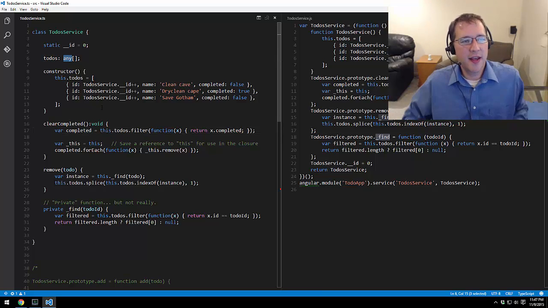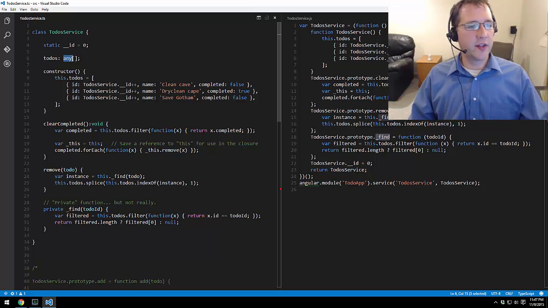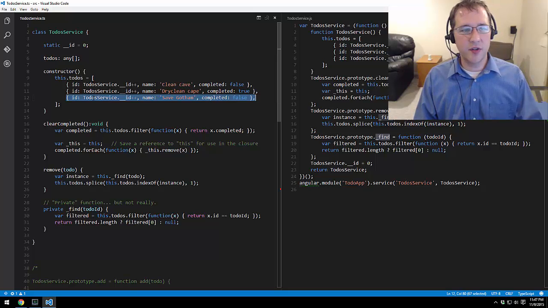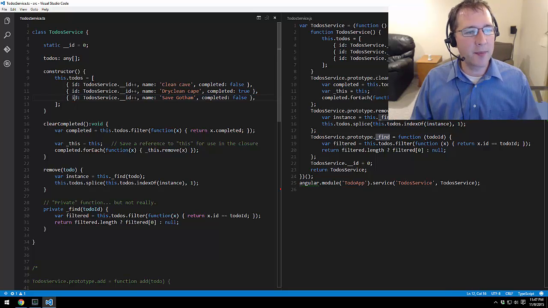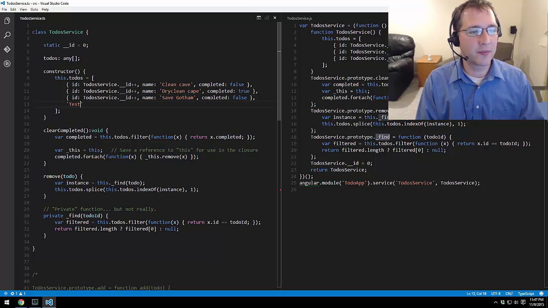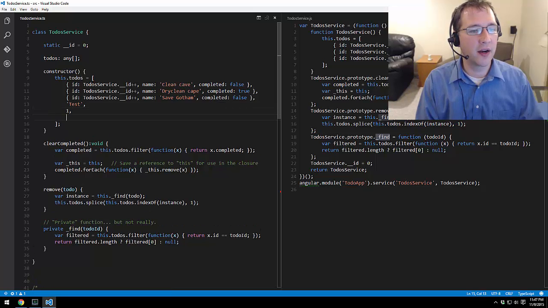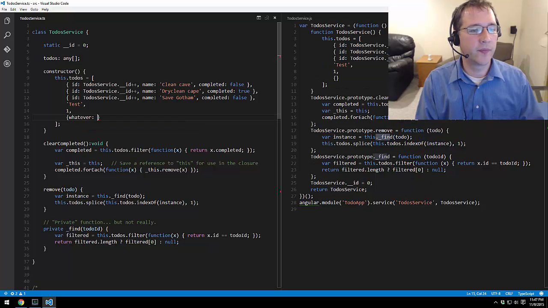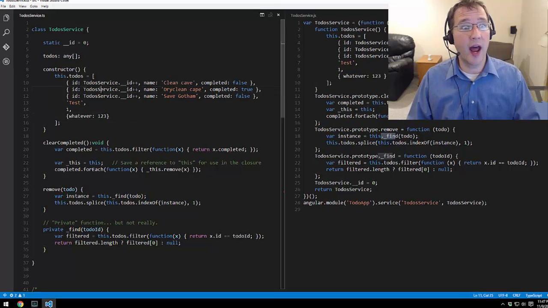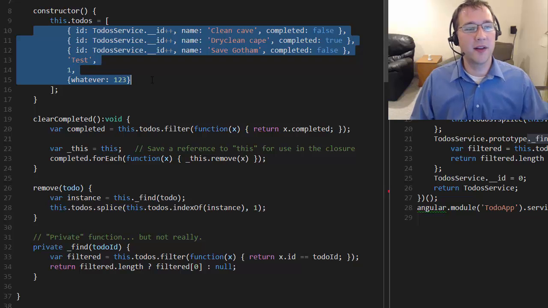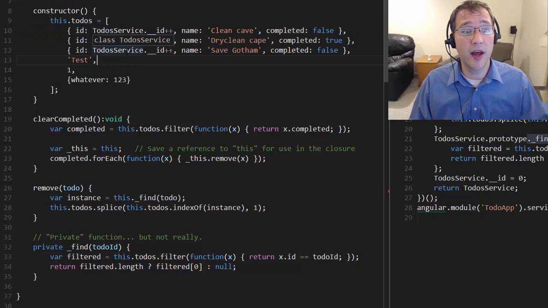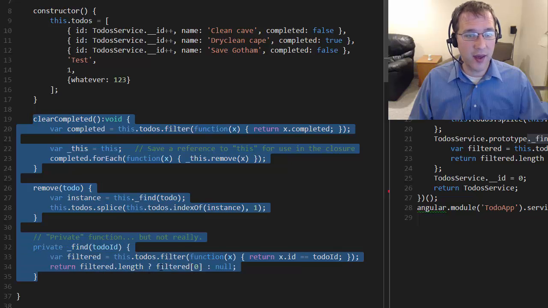Let's get rid of any, because I used any really just to say this is an array of any object. In other words, I happen to be adding a bunch of to-dos in here, to-dos being an object that has an ID property, a name property, and a completed property. There's nothing stopping me from adding more objects in here, and clearly I don't want to do that. Now I've populated this array with a bunch of things that are not to-do items, and in here I'm interacting with them as to-do items.